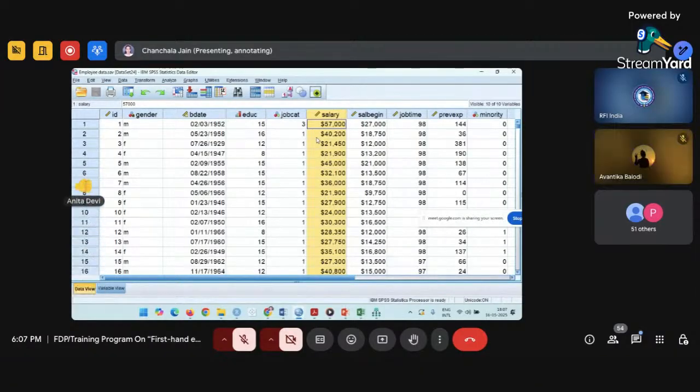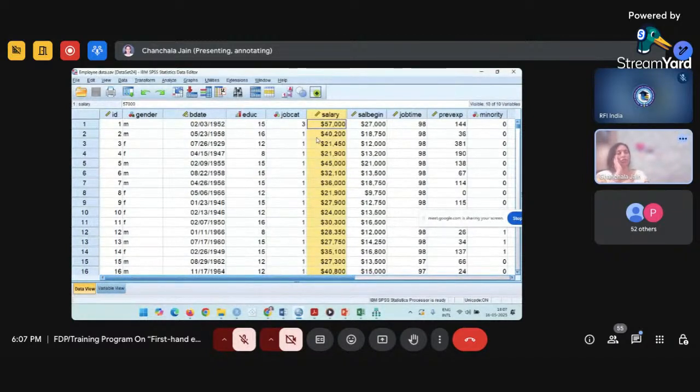Now, firstly, we will check the assumptions. The first assumption is generally about the variables. Your DV, or dependent variable, should be continuous or numeric. So salary is the numeric variable, right? The independent variable, or categorical variable, should have three or more groups.